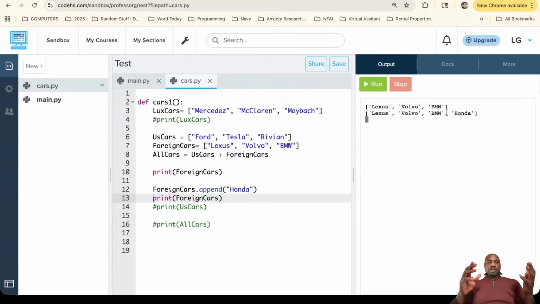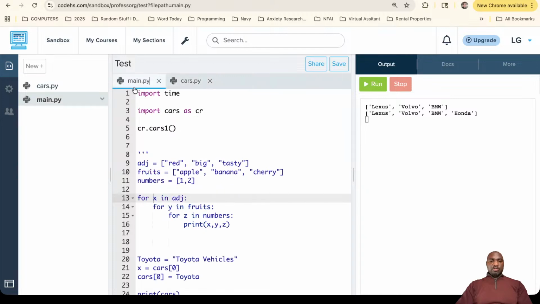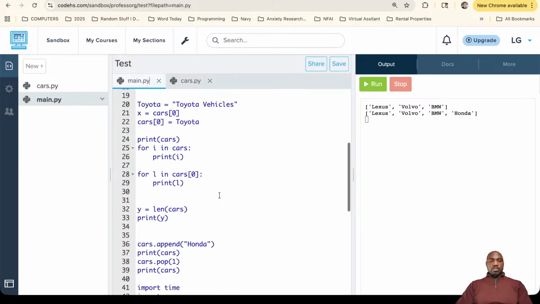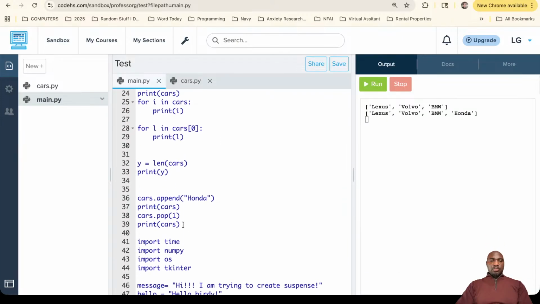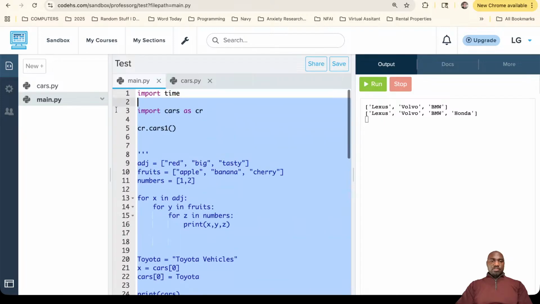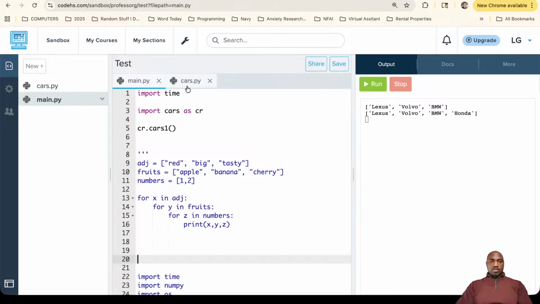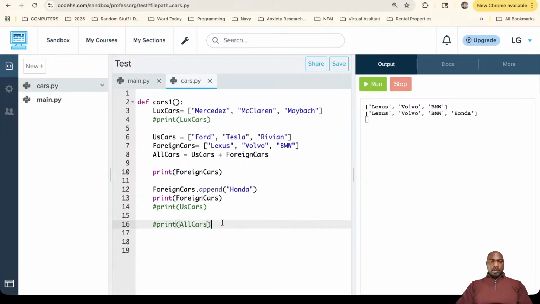So my question is, why didn't it, I have to put that print statement down here, but we did something else. And here we go. We append it, and we're going to just take all of our car stuff and put it in cars.